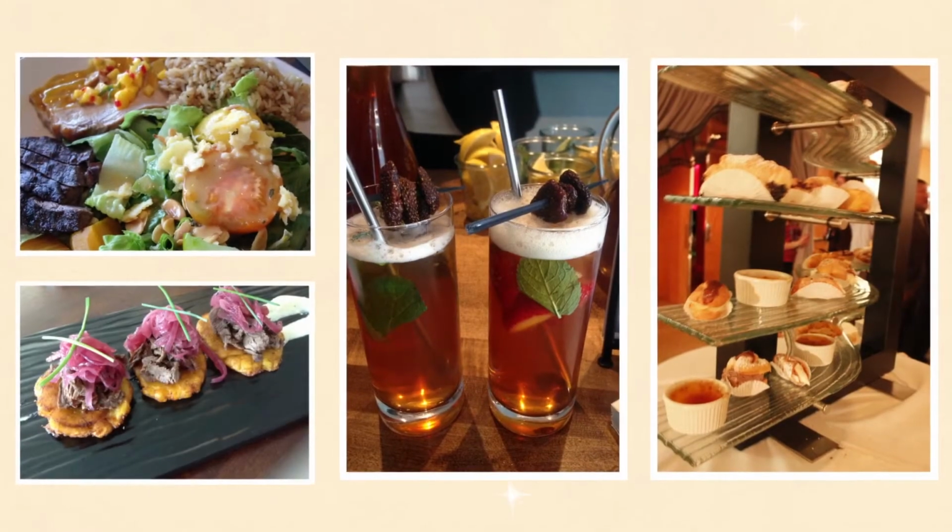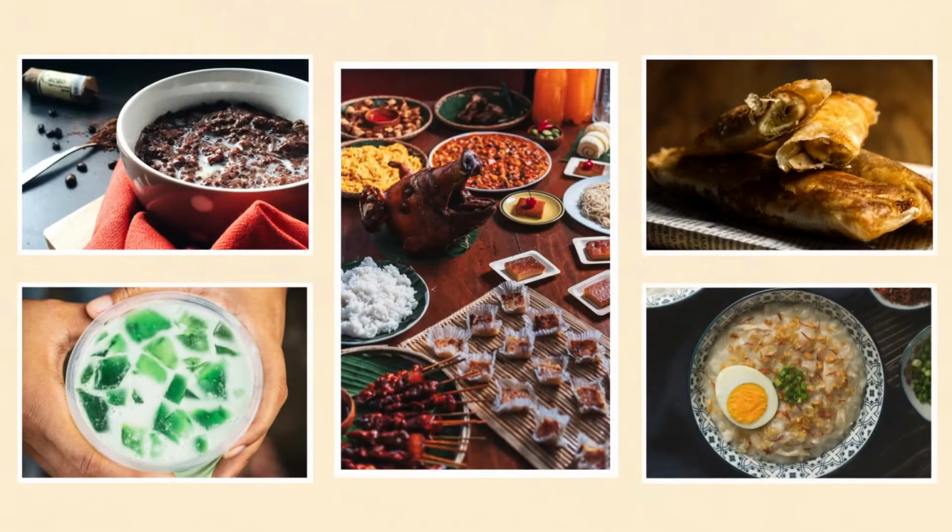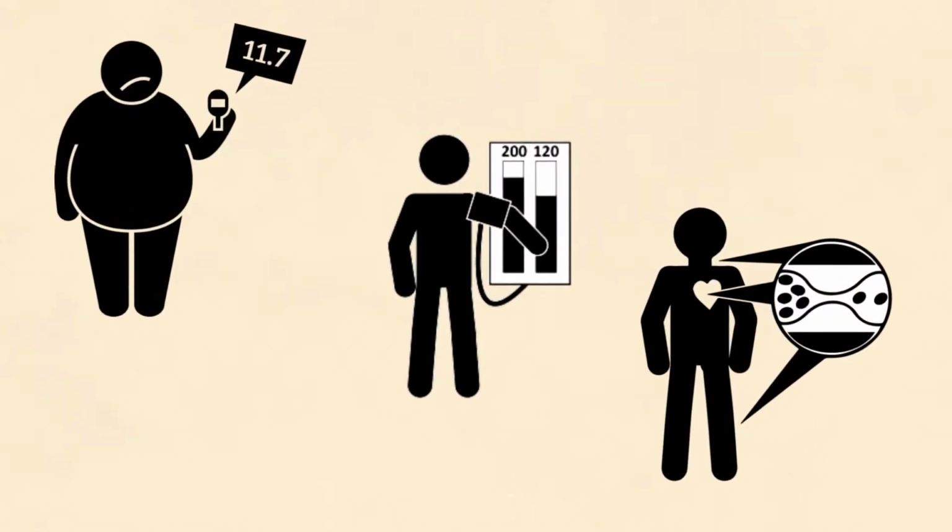At my job, I enjoyed indulging with them in all types of cuisines until my world was flipped upside down in 2017. I was diagnosed with lupus, a chronic autoimmune disease that causes inflammation and pain throughout my entire body. I discovered that the food I grew up eating was contributing to my autoimmune symptoms, and I needed to make a change. I also saw that my family was suffering from other chronic diseases as well, such as diabetes, hypertension or high blood pressure, and many other ailments, all of which were linked to the foods we ate.